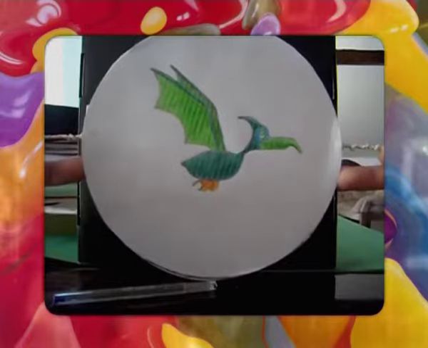Therefore, if a series of still images are passed in front of the eyes in 1/16th of a second, the eyes will have an impression of movement. This phenomenon creates the illusion of movement and led to many successful inventions in the following decades.